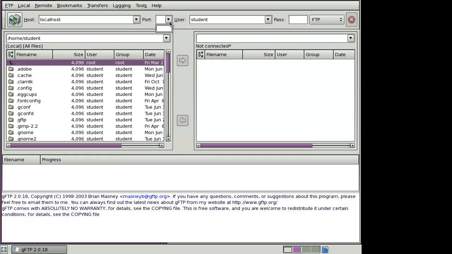Port would be port 21. It defaults to port 21, so we don't even have to put it. But if you want to, you can type in port 21. I can say what user it is. I could be root, for instance. I can move files from the student to the root account here, etc. Whatever. It depends on whatever account you want. Matter of fact, let me just point that out. This will help bring the point home. And then I type in password for my password.